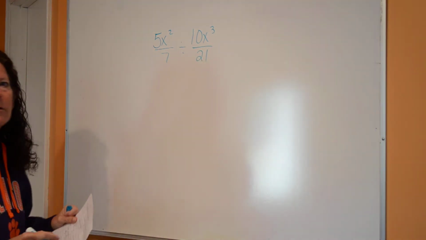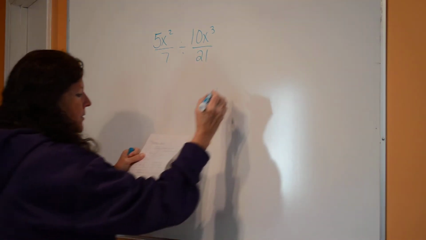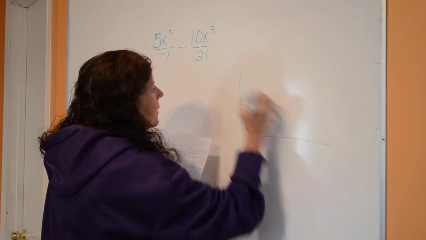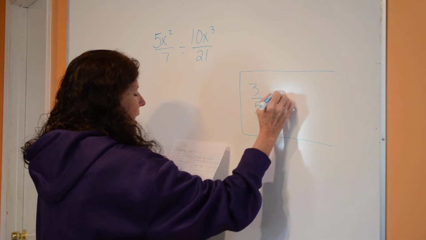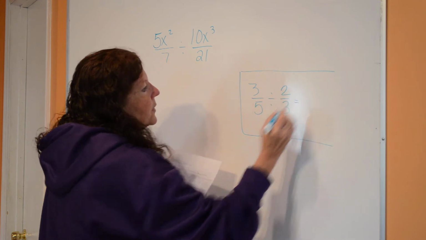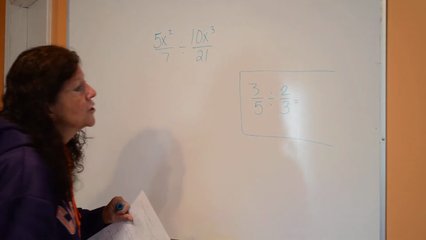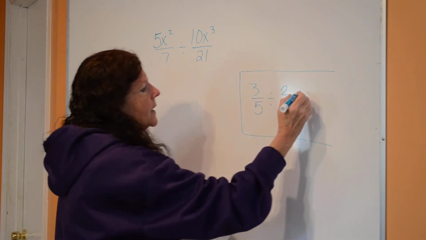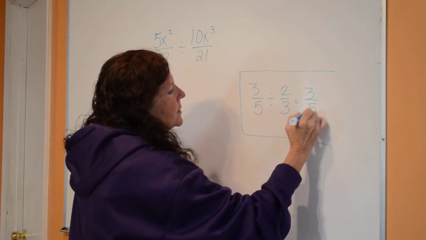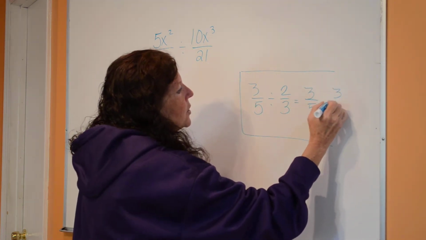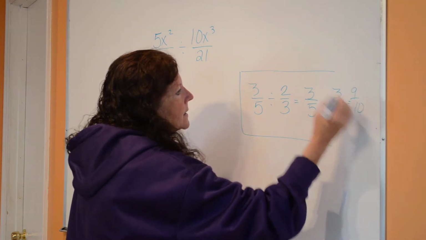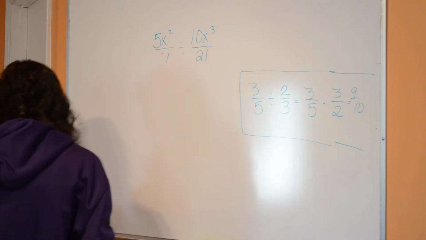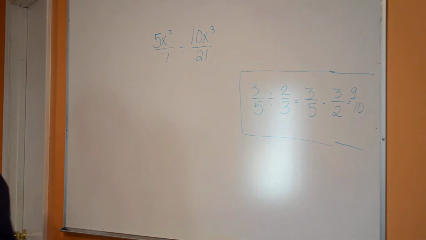And you're going to need to remember the rule for dividing fractions. For instance, if you have like 3/5 divided by 2/3, you know that the rule for fractions is you invert or flip the second number and multiply. So this becomes times 3/2, or 9/10. We're going to do the exact same thing with your rational expressions.